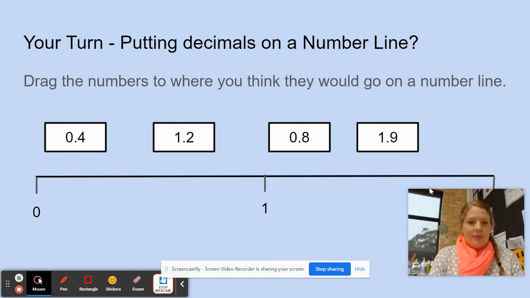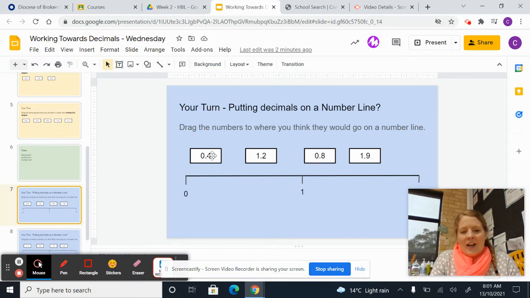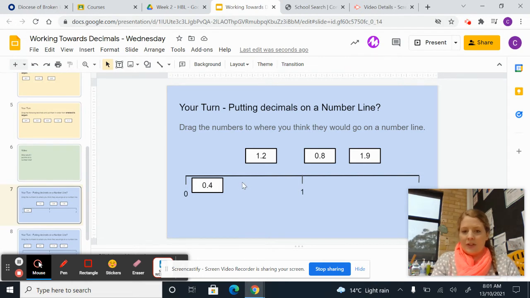Okay, so let's have a go at this. Where would I put 0 and 4 tenths on my number line? I know that 0 is smaller than 1, so it has to go in this space here. Now 4 tenths is a little bit smaller than 5, so I think I would put it down this end of my number line, because 4 is a lower number. And we're just approximating today, boys and girls, so you don't have to have it right smack bang on the actual point where it needs to be, just around where it needs to be.